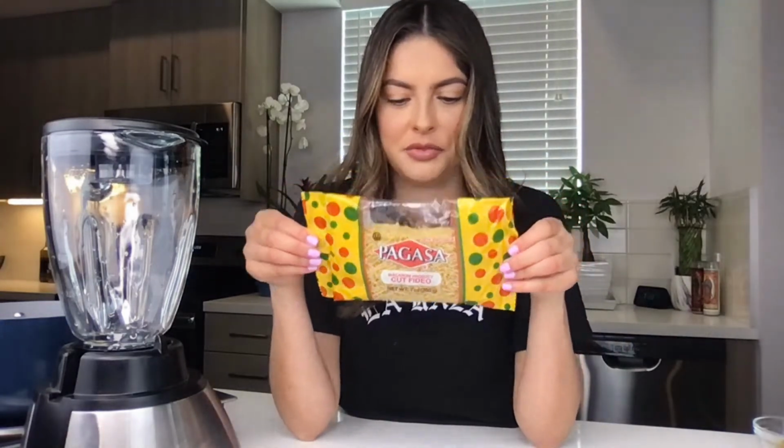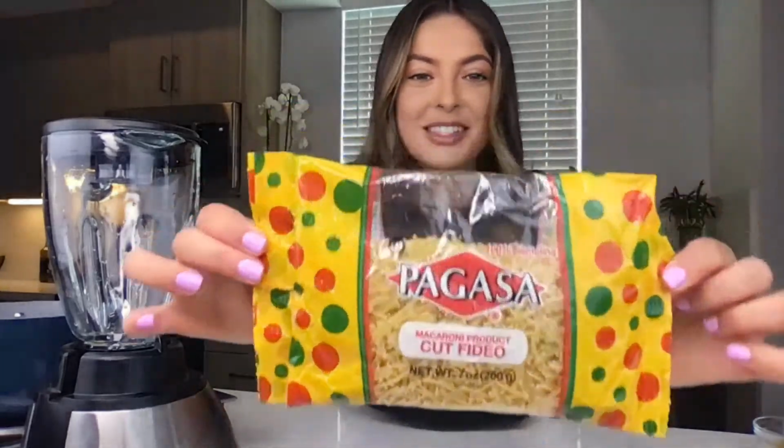So for this recipe, you're going to need 1 packet of sopa de fideo. I'm pretty sure they have these everywhere, even from your Mexican stores to your local Ralph's or Albertsons in the ethnic aisle. You'll find this. This is what it looks like.